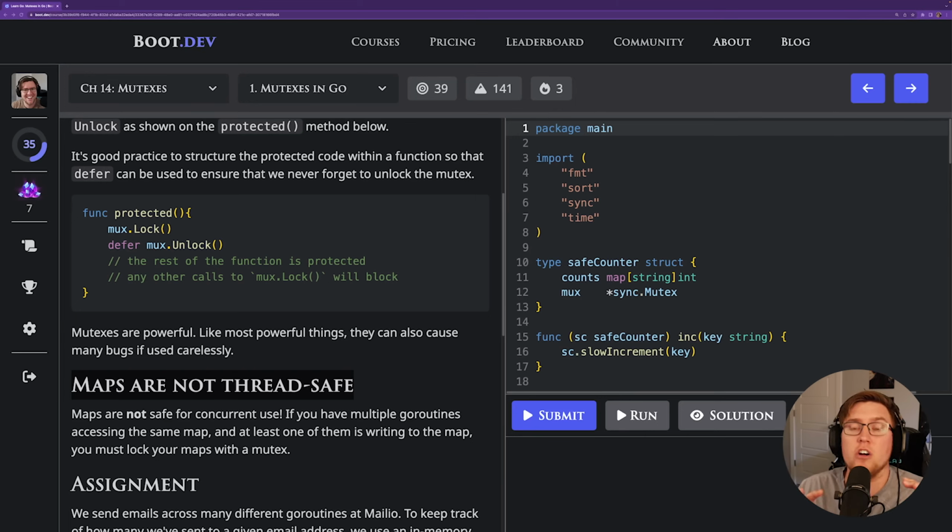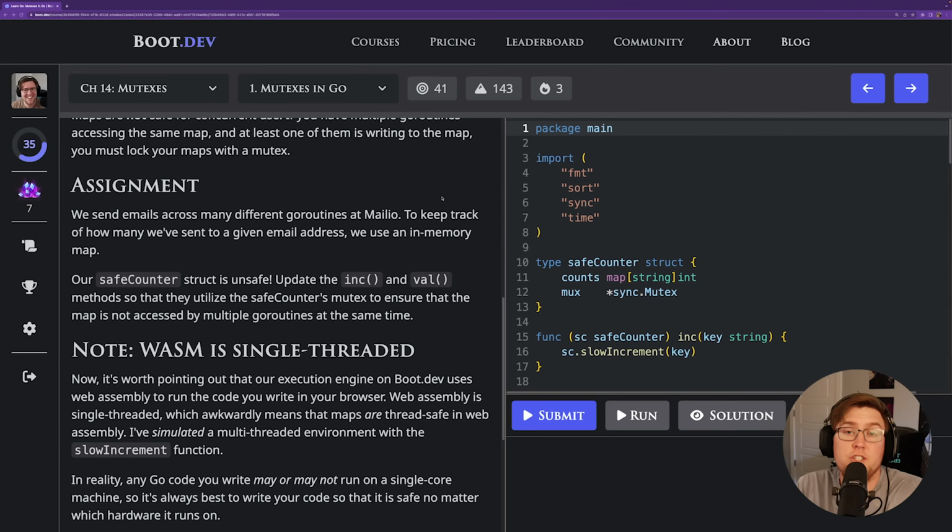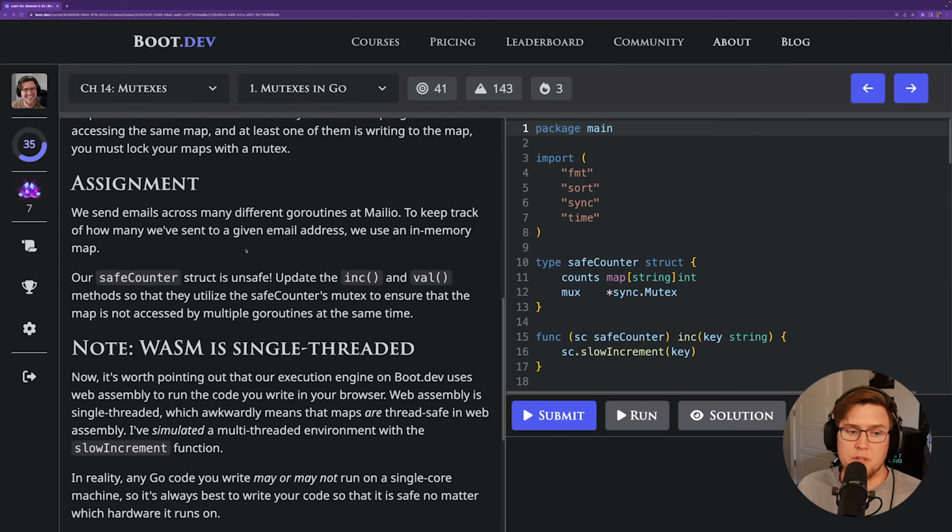So race conditions are awful to debug, and mutexes allow us to lock access to those protected variables. So we could wrap that count variable in a mutex to avoid it being accessed at the same time by different Go routines. So this should make a lot more sense once we write some code.